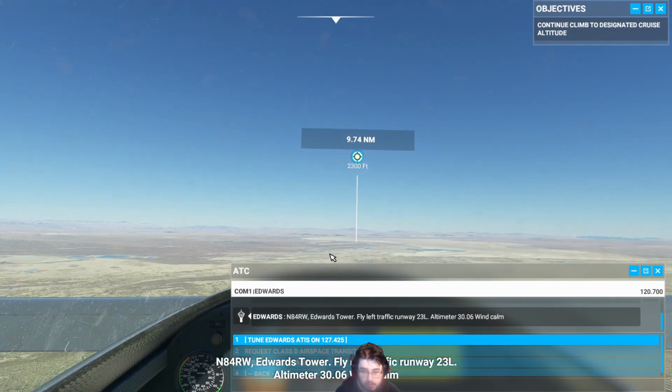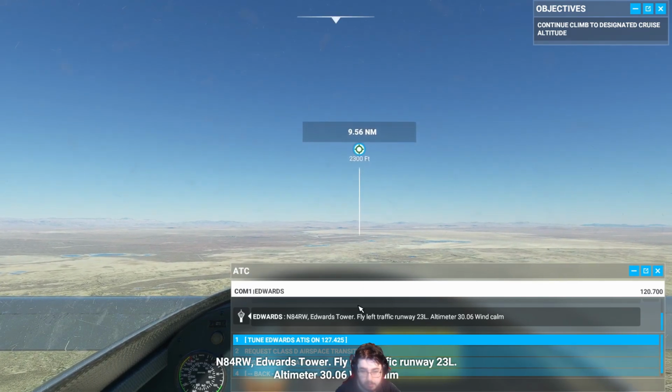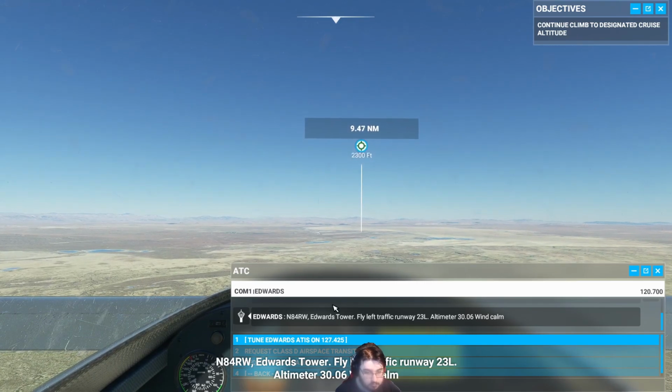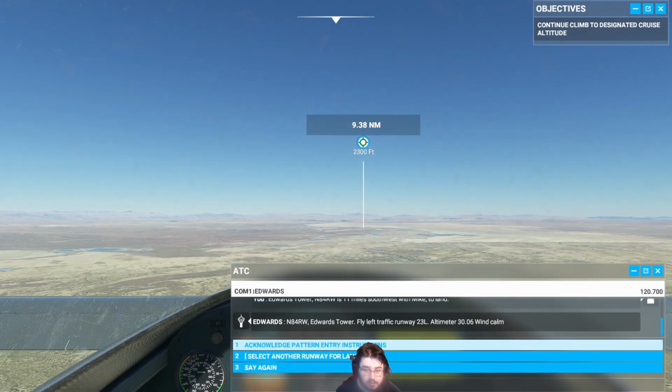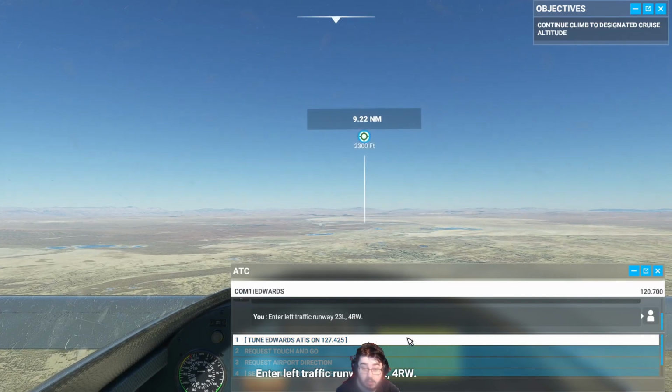November 84 Romeo, fly left traffic, runway 23 left. Altimeter 30.06, wind calm. Enter left traffic runway 23 left, 4 Romeo Whiskey.